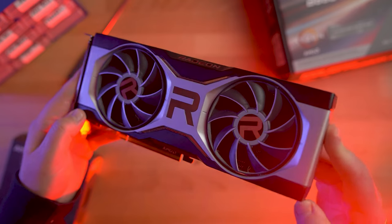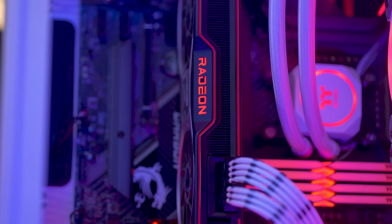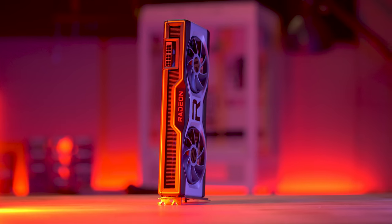The final AMD part of this build was the graphics card, and to keep with our AM4 period correct theme, I tapped in the 6700 XT, which is actually my own personal card. For a good while there, honestly, this was the most affordable and attainable card on the market, despite the 3070 being faster. This was a solid card for 1440p gaming and also featured some great clock speeds and is my pick for the best value AMD graphics card that released alongside AM4. Keeping in mind, it was also during the tech apocalypse. So this was our ode to AM4.